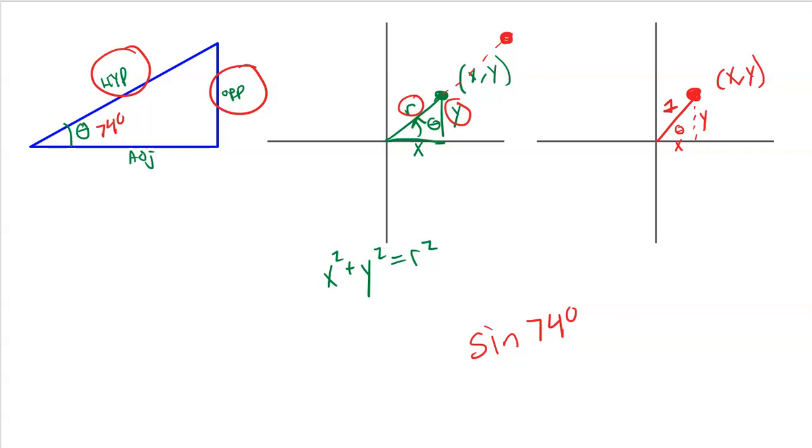And this really is a nice, simplistic way of trying to understand, hey, we have an input, an angle goes into a trig function. What you get out needs to represent something. And if it's a triangle, it represents ratios of sides. If the radius is not 1, it represents the ratio between the lengths of that triangle and the radius, right? The x, the y, and the r. But if you're in a unit circle where your radius is just beautifully 1, then it really just represents the y-coordinate from the unit circle.